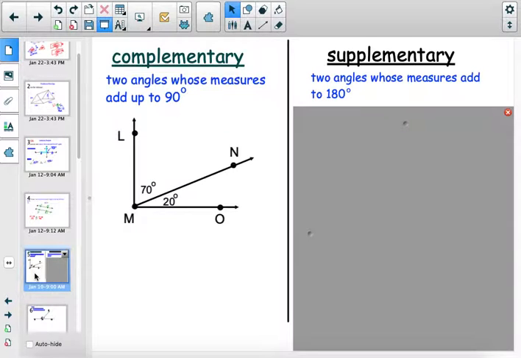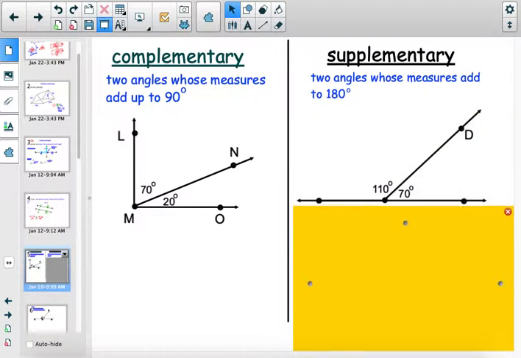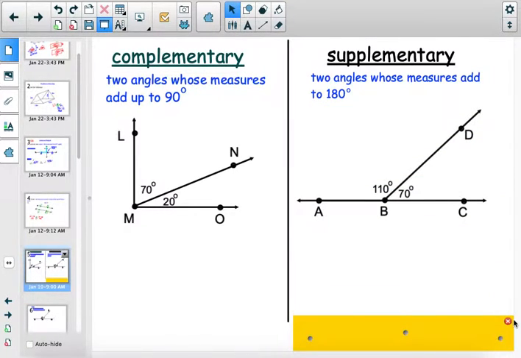Complementary angles, this is an example of that. It's when two angles come together, and when you put them together, they make 90 degrees. They do not have to be touching. So they could be called complementary and be isolated apart from each other. I'm going to show you this one too. The other one's called supplementary, and that's when two angles can come together to make 180 degrees.